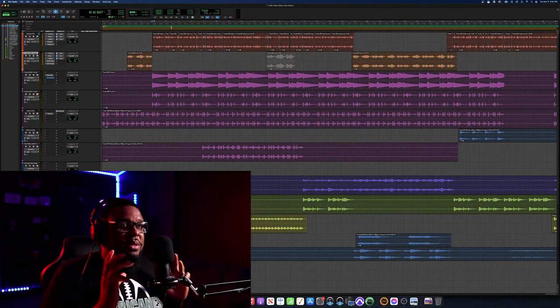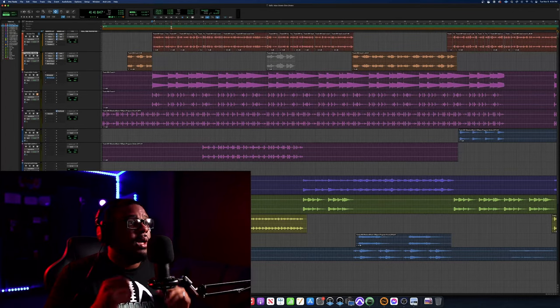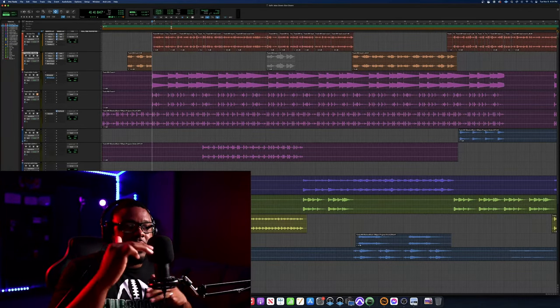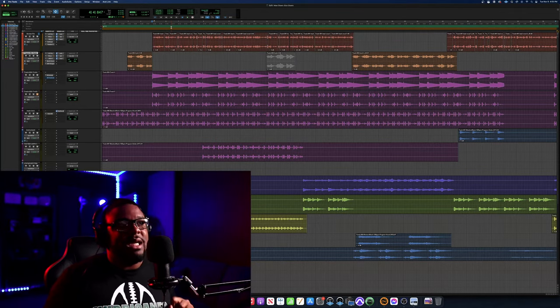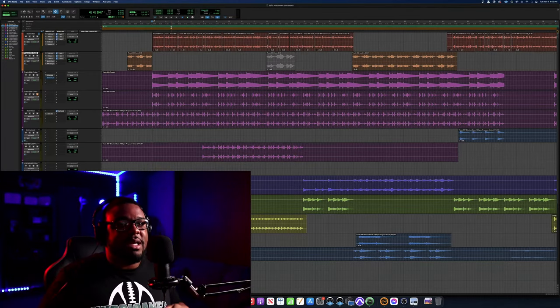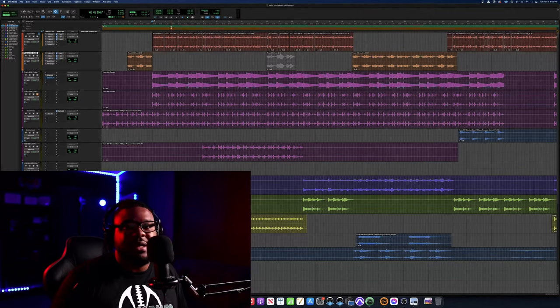If you have a particular portion of your verse that I think should be the hook, then I'm going to say, yo, cut this piece. Let's re-record it and let's make this particular line actually be the hook, because it's going to make the song sound better. So I'm going to give you all the necessary input that you need as an engineer, but also from a producer standpoint, as well as an artist standpoint. And usually the music of all the artists I deal with comes out 10 times better just because we go through that entire process.